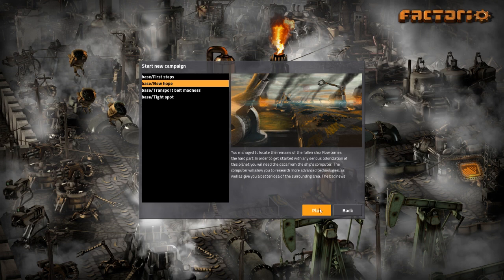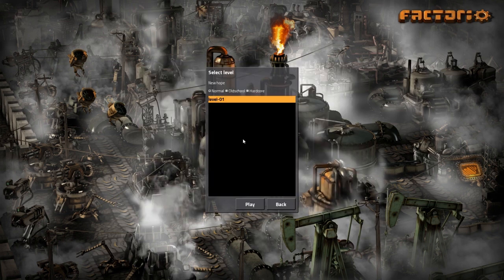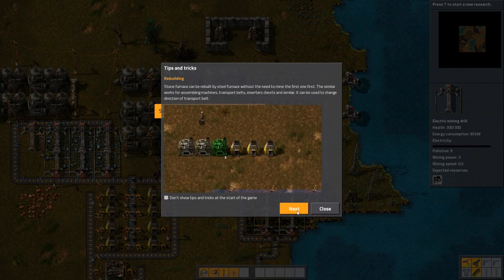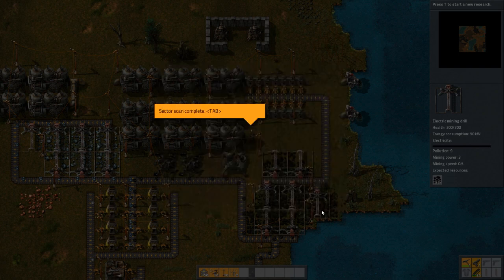How do I read the rest? I guess I'll find out, huh? Hello. Got more tips and tricks. Other products made in furnace. Wait, is this the same? Oh, it's the same tips and tricks over and over again, huh? Left and right sides. So it's going to repeat the same tips and tricks. If I want to find out other stuff, I have to go somewhere else.